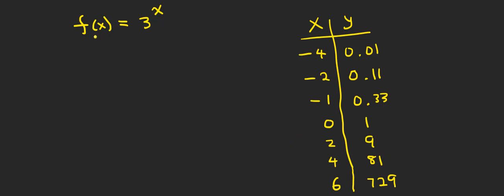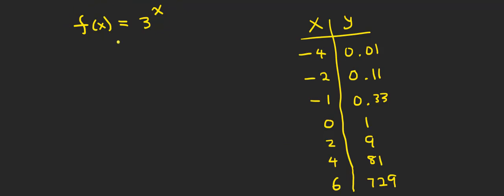We have the exponential function f of x equals 3 to the x. So how would this function look when you graph it? The basic way of graphing this is creating an xy table. Use x values like -4, -2, -1, and so forth, and then come up with the y values. And you plot these points and connect them and then see how the graph looks. That's a basic way of graphing an exponential function.